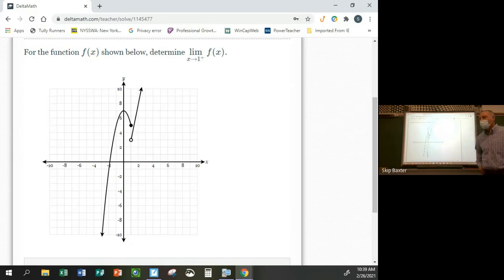You can make the notation. Do a capital L, and then you can put just a regular L or a regular R to determine from the left, from the right. Like next to it or a subscript? L or R, and then the next value that you're approaching, and then the function. You've got to have a function.